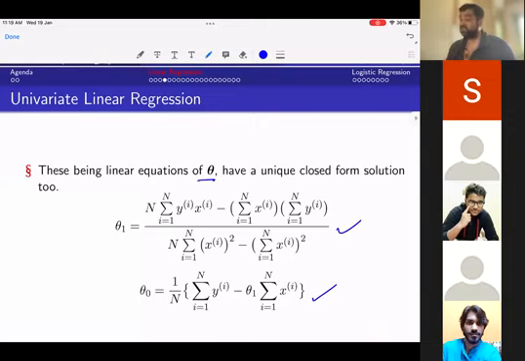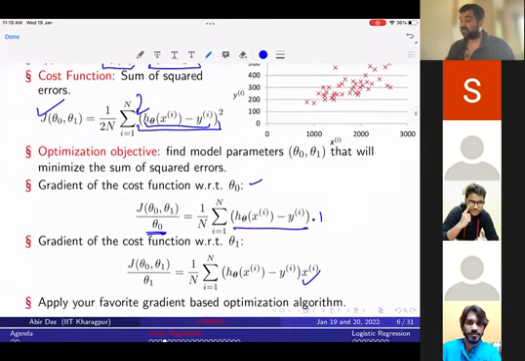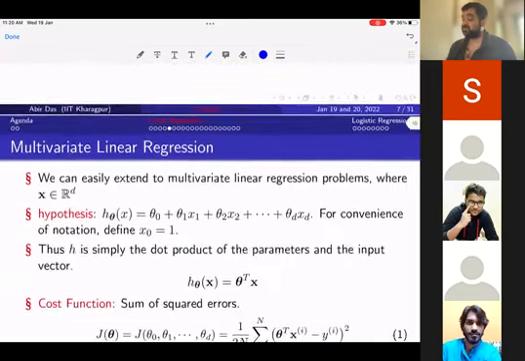Because you have the gradients, you can also do gradient descent. You start with some theta 0, theta 1. Then you have the gradient: for that theta 0, theta 1, you compute the gradient. Then your new theta 0 is theta 0 minus epsilon times this, and your new theta 1 is theta 1 minus epsilon times this. So that you can always do, right? So this is the form.